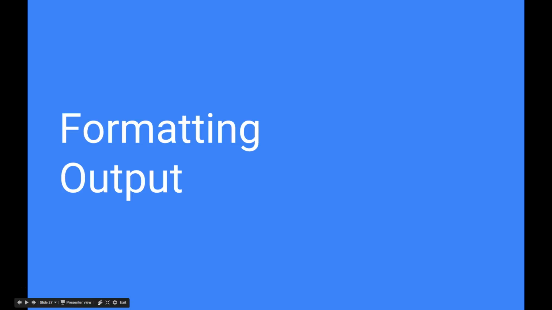In our programs, we'll often do some calculations that result in lots of different decimal places, or maybe some complex print functions, or print statements rather. And we're going to have a look in this video at how we can format that output and structure it in a way that's really easy to use and efficient.